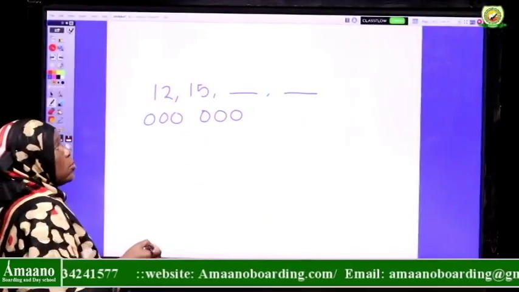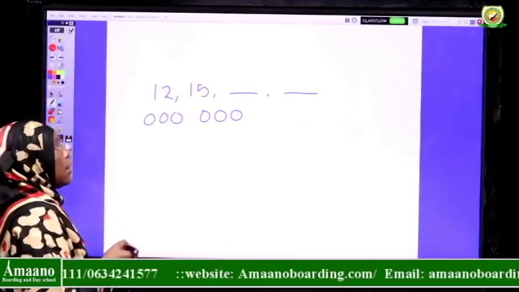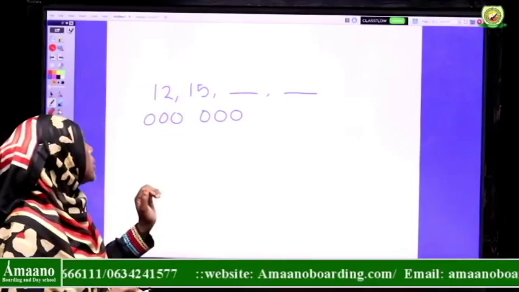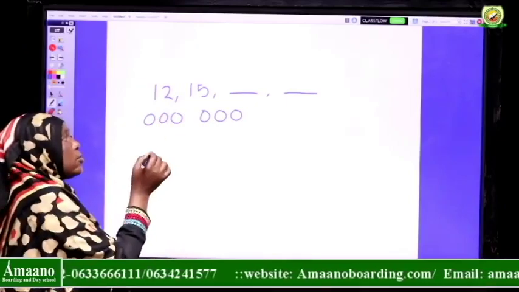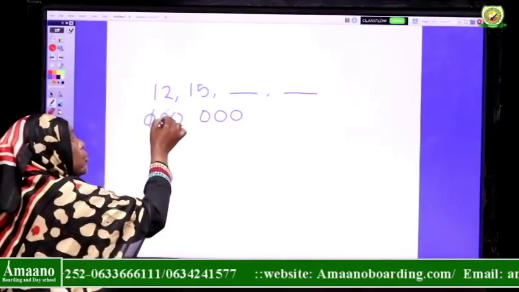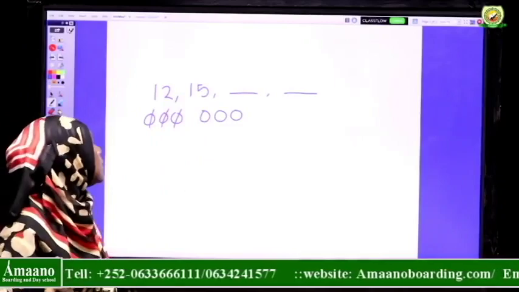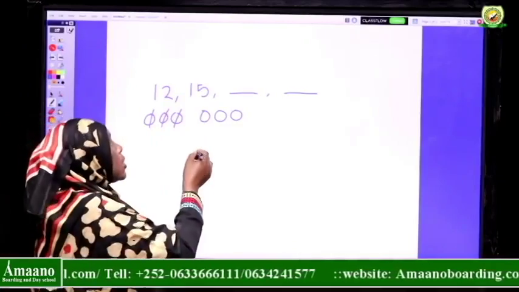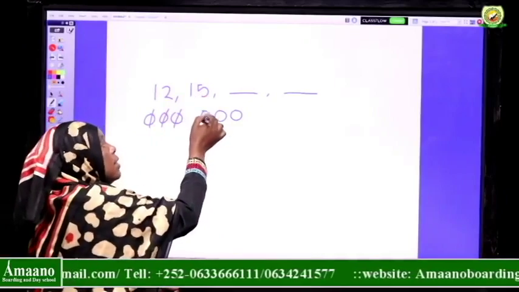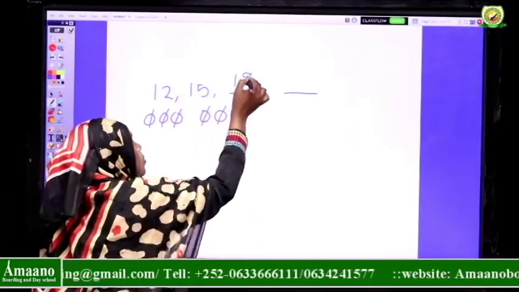So for us to get to the next number after 12, we are going to count how many? 3 balls. So we have 12 there. To continue counting, it will be 13, 14, 15. 15 comes there. And then for us to go to the next number, we will count how many balls, children? 3 balls. So that is going to be 15 up there. Then we continue 16, 17, 18. So our answer is going to be 18.